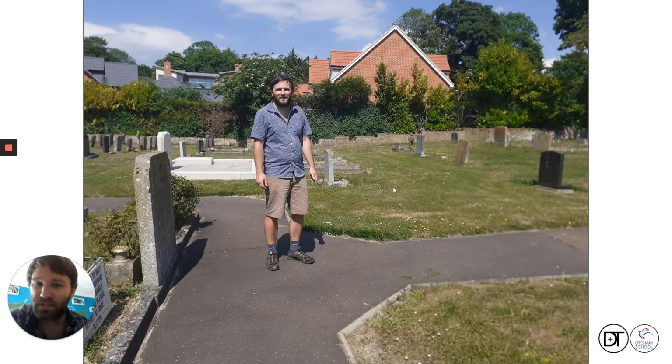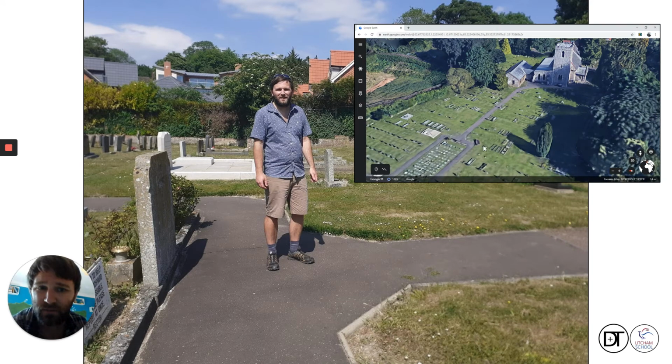First thing is to stand in a position, just like you see me doing here, stand in a position that has a good view of the object that you're measuring. So in my case, the church tower. Because it was the church tower, I went and stood in the graveyard on a nice obvious place. If I go to Google Earth now and have a look at the position I was in, I was actually there, stood right there on that cross, looking at the church tower there.